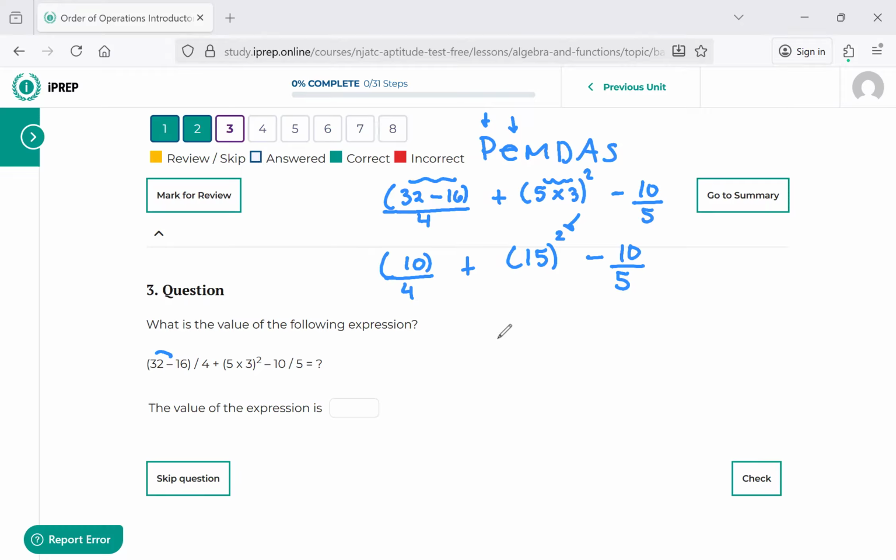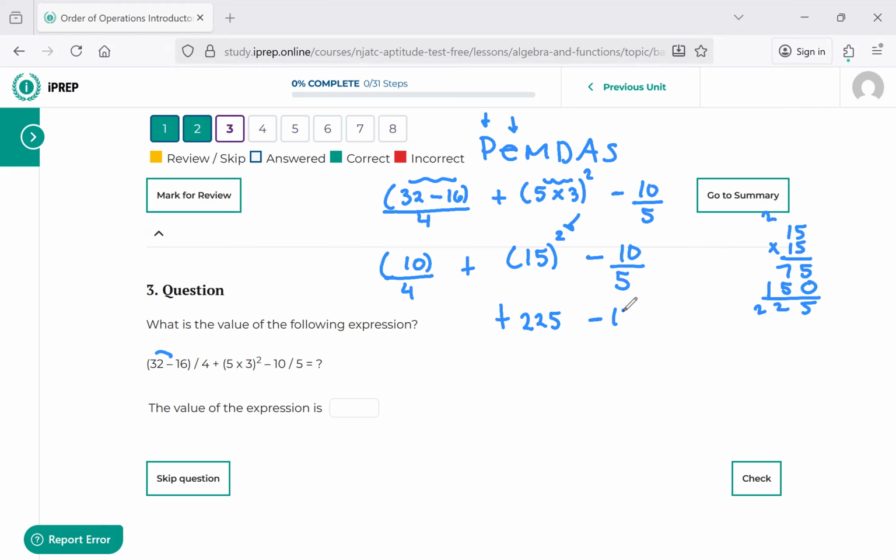15 squared is, I believe, 225, right? 15 times 15. I know you're not allowed to use a calculator, but here's how you do it without a calculator. 5 times 5 is 25. 5 times 1 is 5. Carry the 2, 7. Placeholder. 1 times 5 is 5. 1 times 1 is 1. 5, 8, 9, 10, 11, 12. Carry these. So that's how you get 225. So 15 squared is 225.